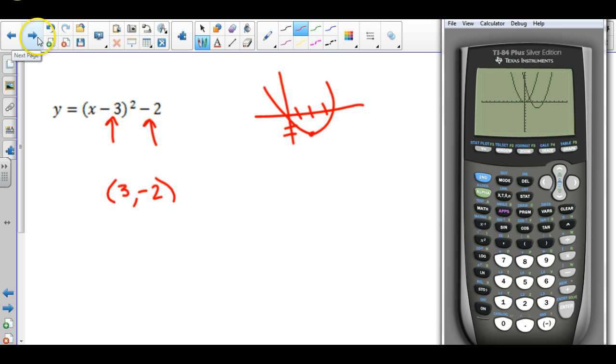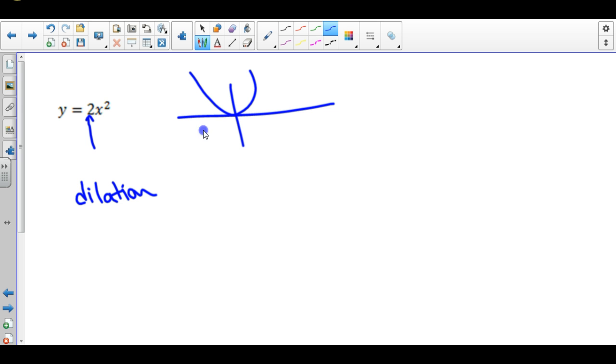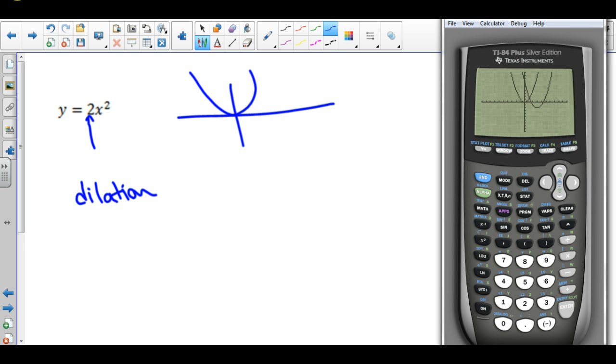The part that's going to make your graph really stretch and get wider, or shrink and get really small, that's the a value, which we're going to call a dilation factor, or you can even hear it sometimes called a scale factor. So this is what's called a dilation, and it's going to take our graph and either make it really wide or really skinny. So again, this is what y equals x squared looks like. So I'm going to go back to the graph, and now I'm going to put in y equals 2x squared just to see what happens.